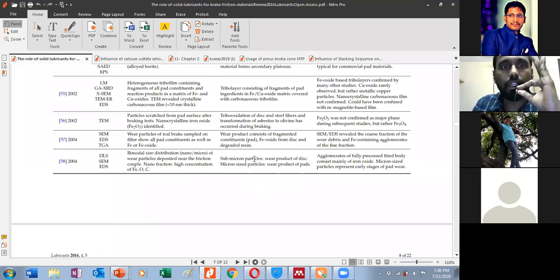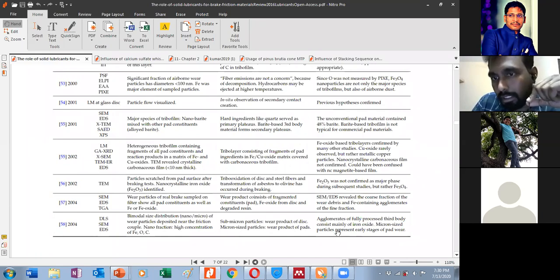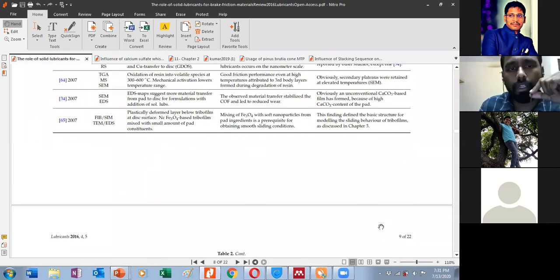This is easy for the reader to read because we don't have enough time to read each and every article. So we can see this article, reference 55, 2004. He has worked on these materials, and they have followed these methods. And this is the author's inference. This is easy for us to read because one literature review paper will cover around 100 references. So it is easy for a reader to read a single paper, which is equal to reading 100 papers.